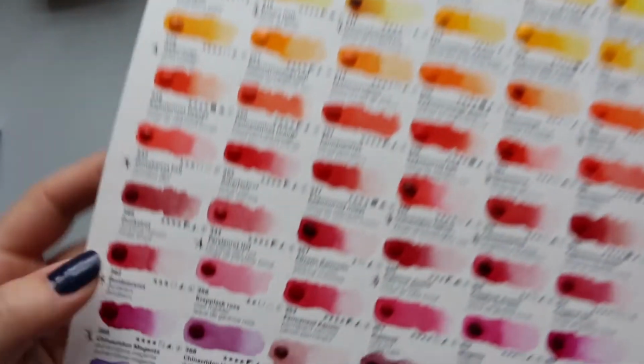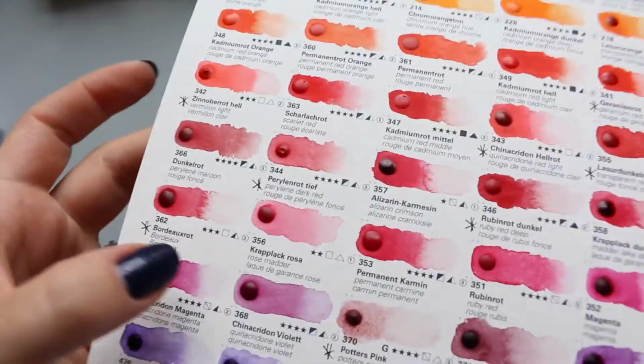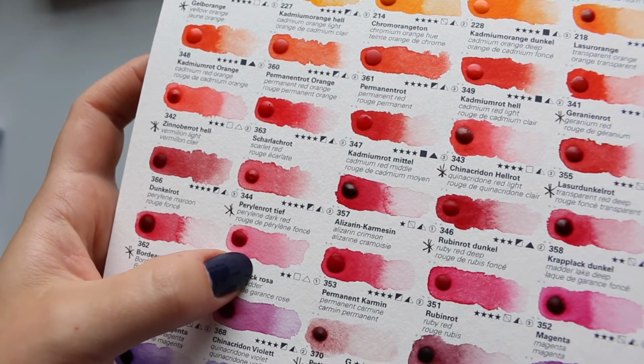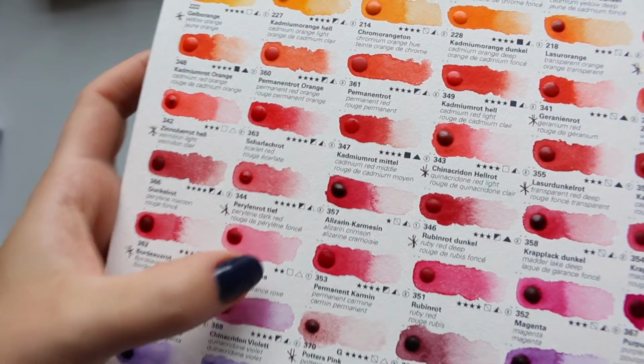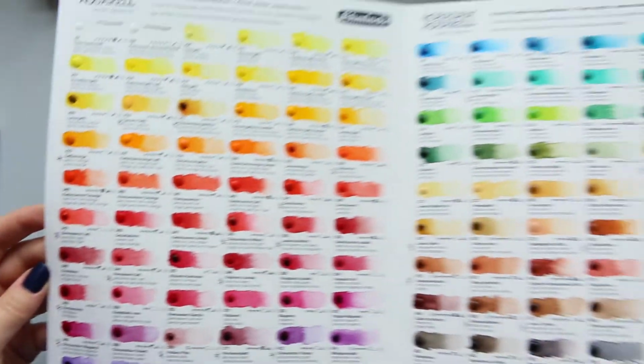If I just come up closer, you can see how beautiful it is. This is the strongest color, so it's not very bright to begin with. So just with a little bit of water, you get a very nice color over here. So that's definitely to be purchased.